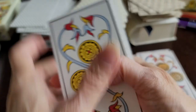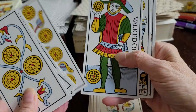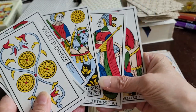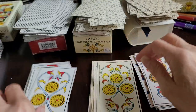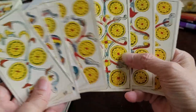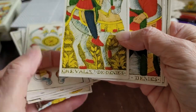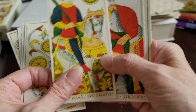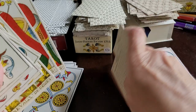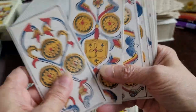1743. This is the last suit, so I'll just go. Okay, the valet of coin, or denier. So when I do these videos comparing, I'm not always sure what everyone wants me to comment on. And sometimes I miss it. Again, we have the yellow over the black. I wonder if they were trying to make green. It just makes me think that every time I see it. So I don't really know, and sometimes I miss commenting on things. After I do the video, I say, oh, I should have mentioned this or that.